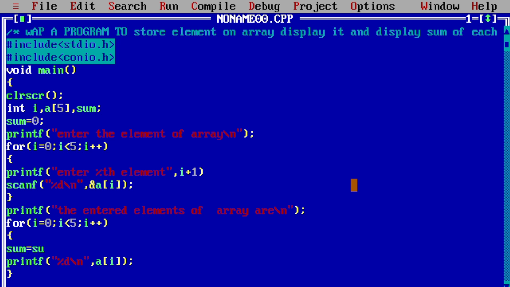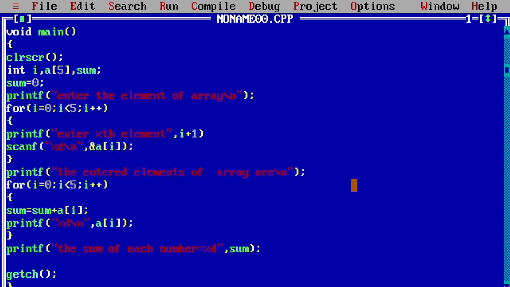Sum is equal to sum plus a[i]. Printf, the sum of numbers is equal to %d, comma sum.